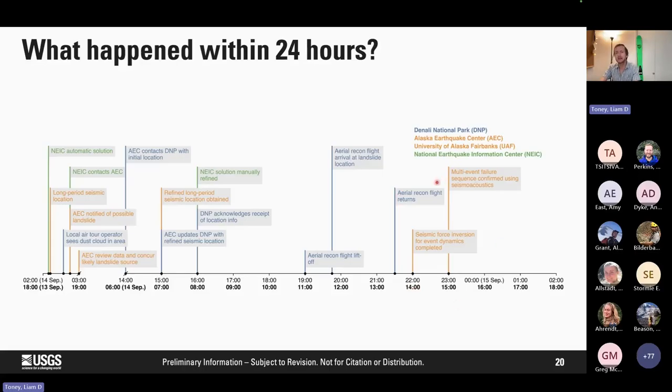And then finally, staff at the University of Alaska Fairbanks completed some additional work characterizing the dynamics of the event, and then in addition, determining that there had been multiple events prior to the main failure. And much of what I'll talk about in the remainder of this talk sort of addresses some of the analyses we did here. And then there's additional analyses that we were able to perform with additional geospatial data, etc.